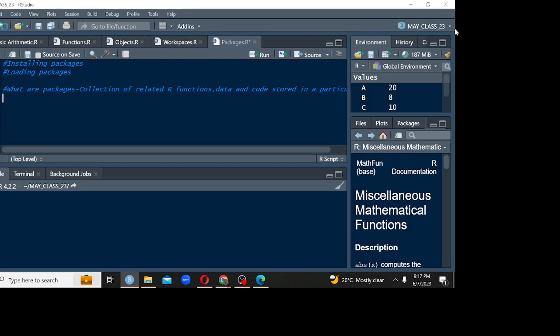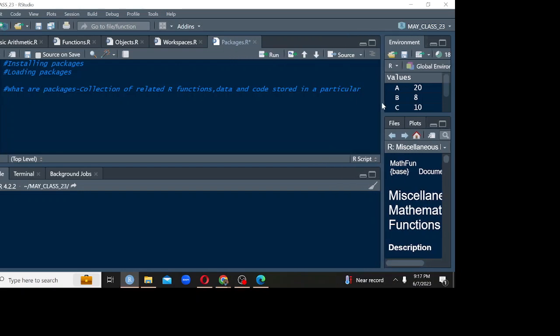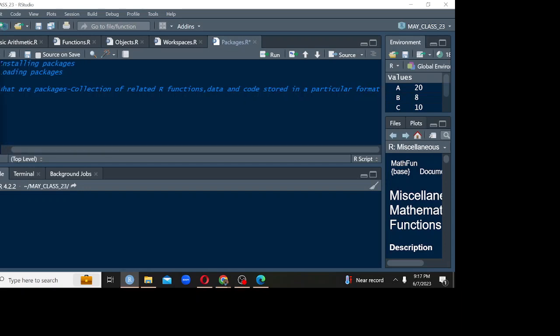So that's why we are saying that data and code are stored in a particular format.